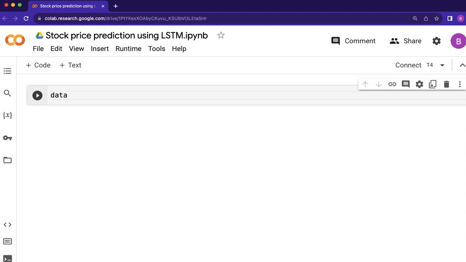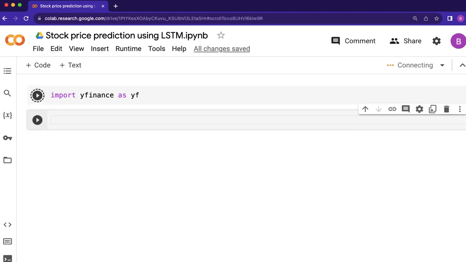First, by the way, we need to import the libraries before fetching the data. So we'll import Yahoo Finance as yf, let's say. This will import the Yahoo Finance library.